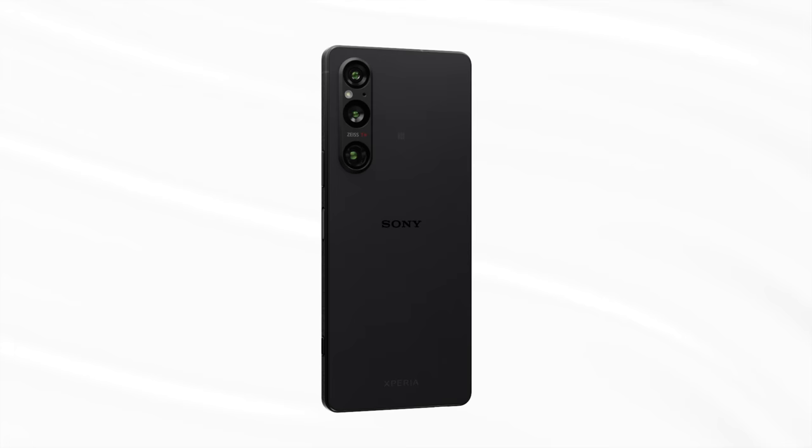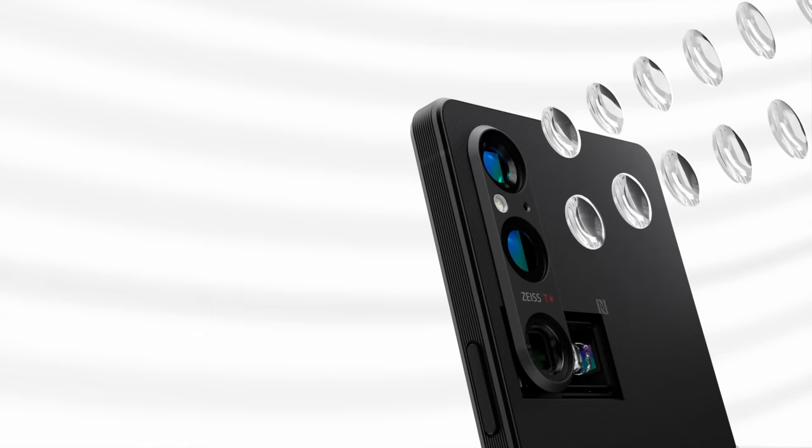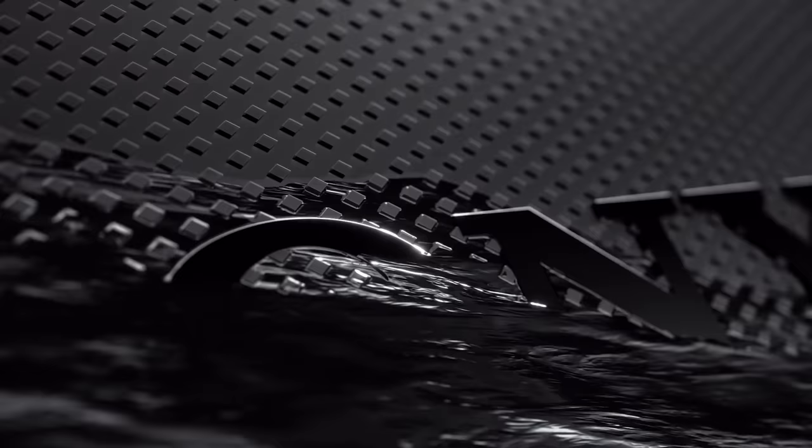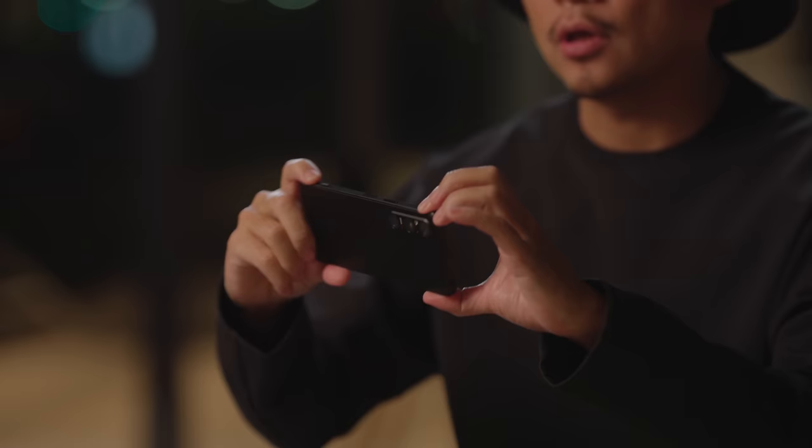Our goal was to create a design that pursues functional beauty, to stimulate the creativity of the user. In order to extract the maximum potential out of the new large sensor, we have created a more rigid structure combined with a new layout that is iconic at a glance. For the back face, there are extremely fine geometric irregularities on the glass that you need a microscope to see. We developed an etching process internally at Sony, which creates an uneven surface on the glass that we call functional tactile. For the side texture, when the camera is held in shooting position, the grooves and texture reduce the twisting in that direction, making the camera very stable and easy to use. But when you hold the phone normally, it slides vertically fairly easily, so moving positions is easy too.